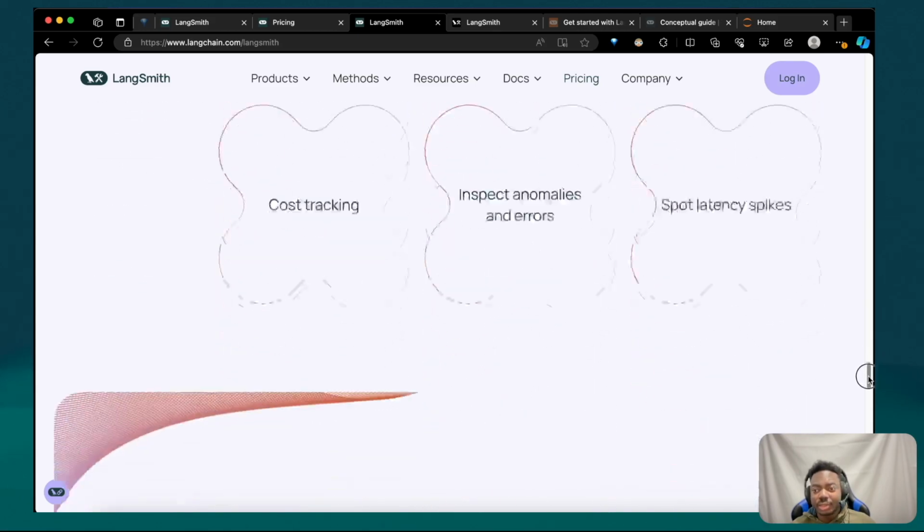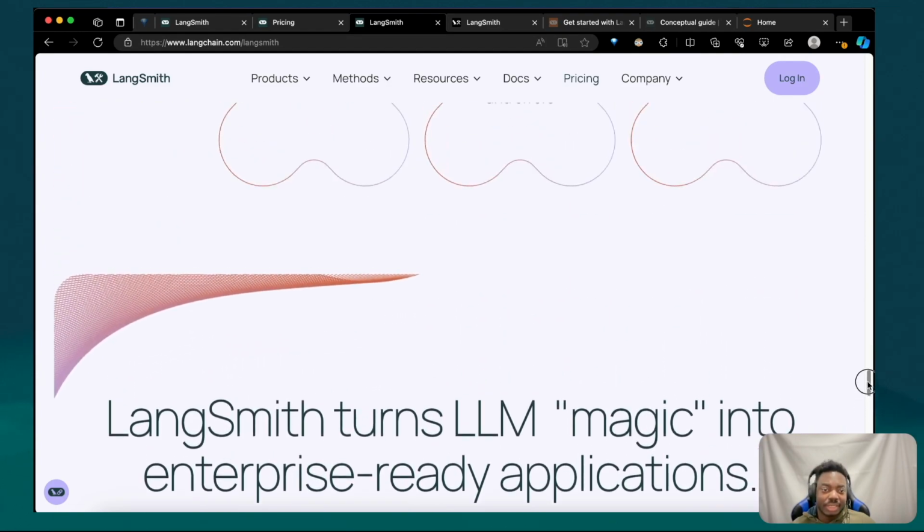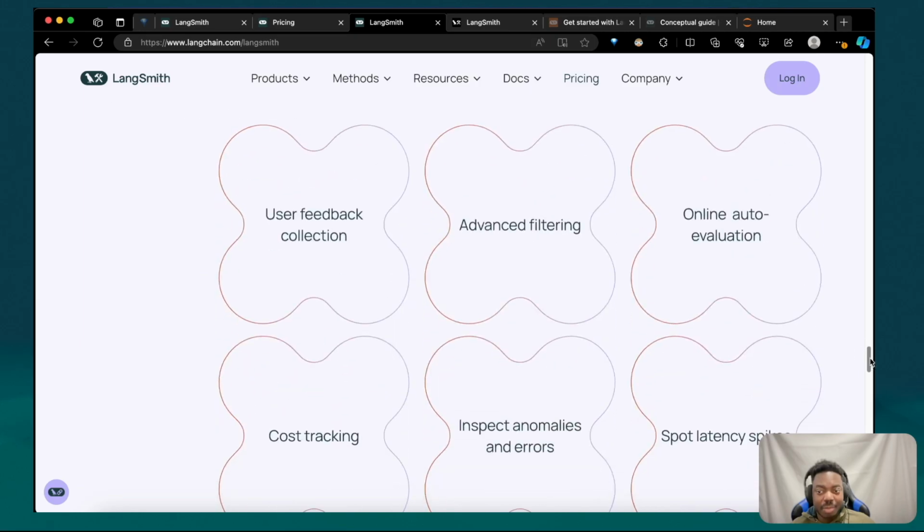Prototyping with LangChain is one thing, but taking an application to production introduces a whole different dimension. LangServe is a companion technology to LangChain to assist with observability, testing, and continuous improvement.